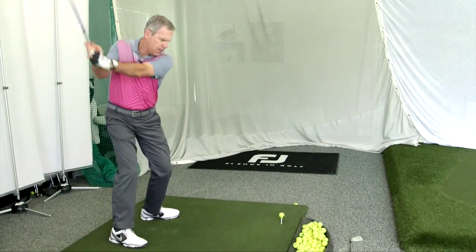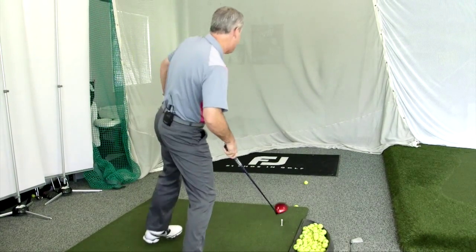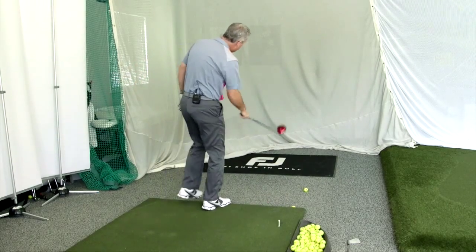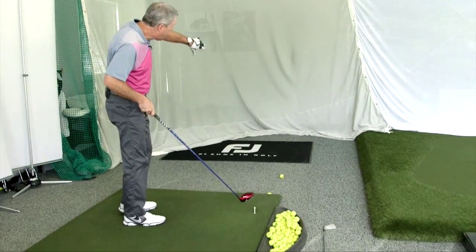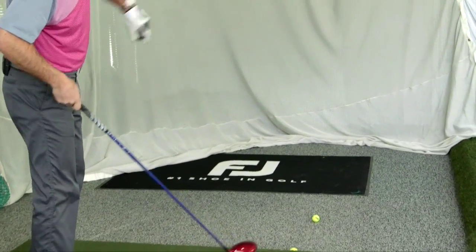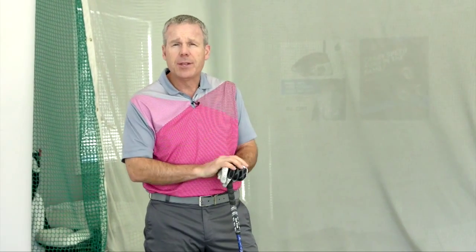So here we go. That's it. There it is. So that grazed the left side of that intermediate point, and it felt like it had a nice little fade spin to bring it back to the center of the fairway. So that's a really great way to use the intermediate point and use the tee box to your advantage.